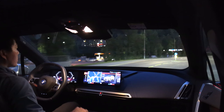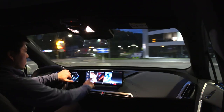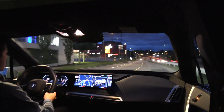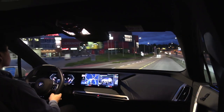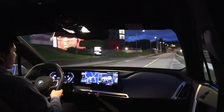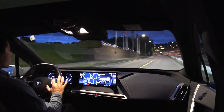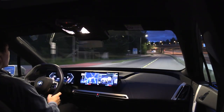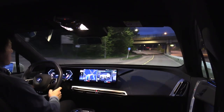Let me switch over to comfort here. No, the efficient. No. Personal. Okay, there we go. So at least on that part, you can save 30,000 euros and go for the Harman Kardon, and I think you will be happy with it. Again, the laser lights. The lights here are wonderful. I can't test it over here, but I have a dedicated video. You guys can just watch the headlight test. It is, again, top of the crop. It beats the e-tron, but the e-tron is getting old, right? But just as a comparison. So it's one of the best headlights out there, really, if you get the laser lights.